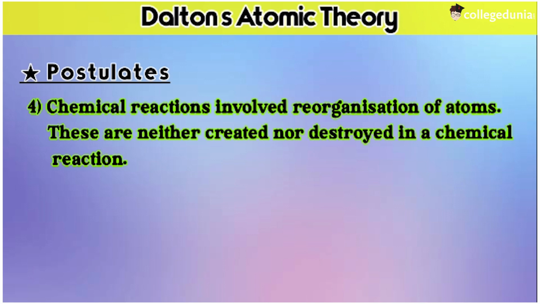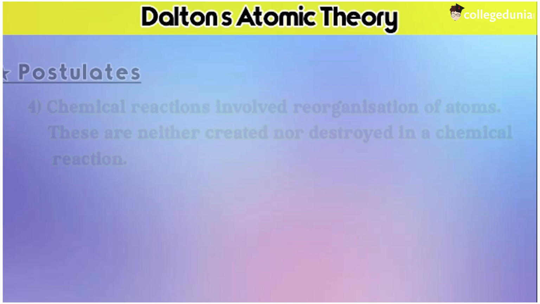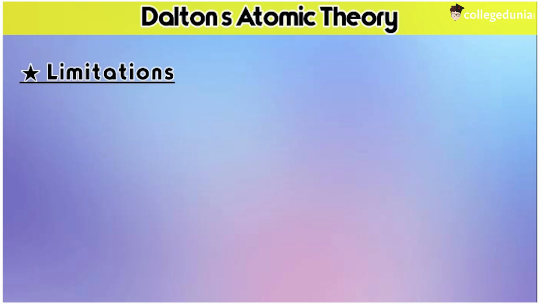Understood? And by the way, this postulate seems very similar to the law of conservation of mass, which you have already read earlier in this chapter. Okay, so now I think that all the postulates of this theory are clear in your mind. So now let's move to the limitations of Dalton's atomic theory.